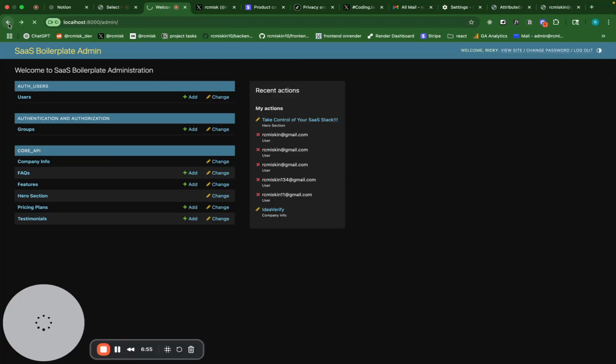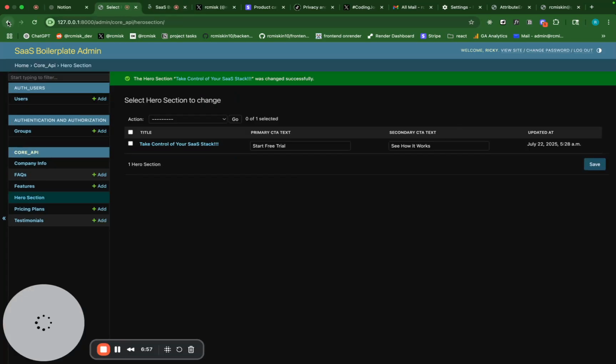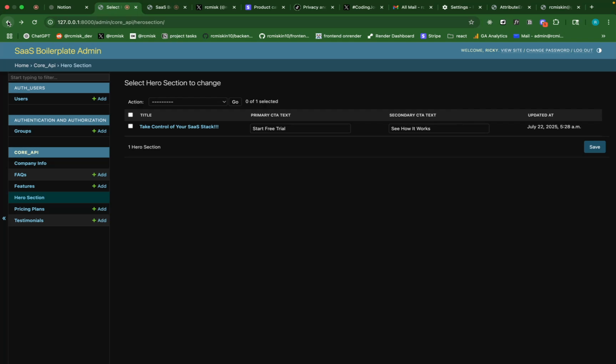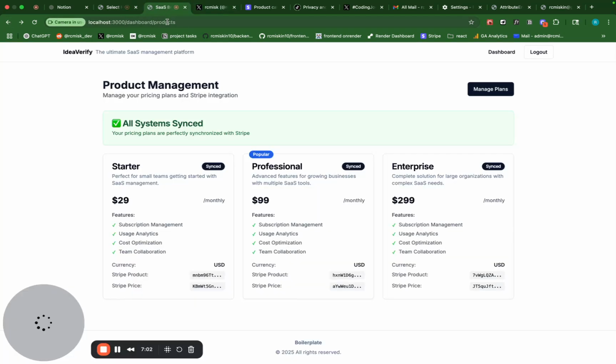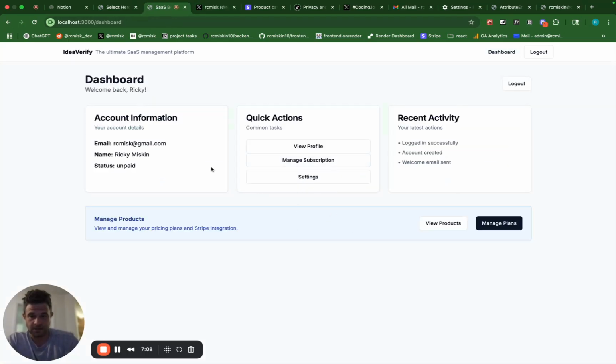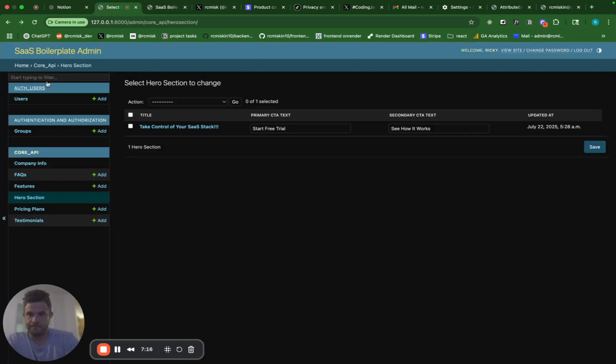Let's go back. So here we go. I want to add some more functionality to the dashboard. Or maybe I can look into just displaying all the users here, just so you don't have the kind of bad UI here for the Django.